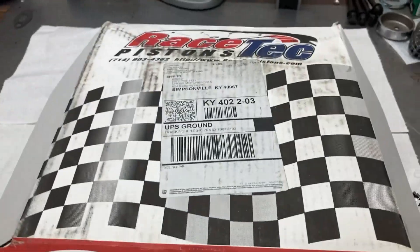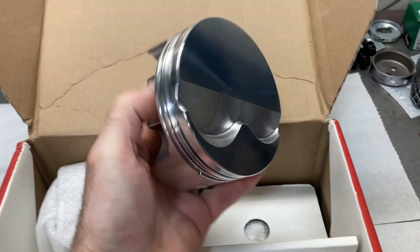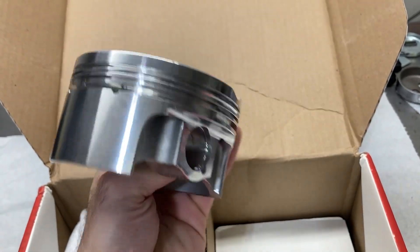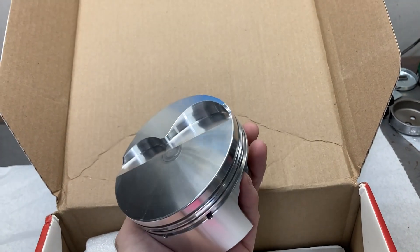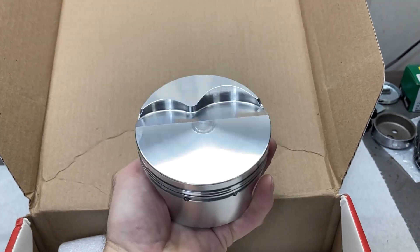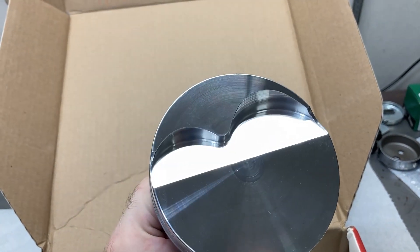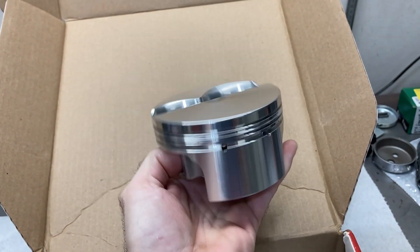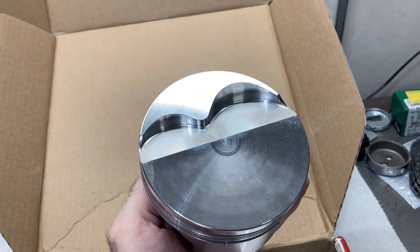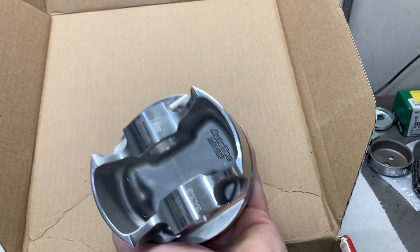We went to Racetech for the pistons for this engine. It is not a typical 289 situation — I use some longer rods, and I typically do that sort of thing. The compression height changes, so you can't use a typical 289 piston. Racetech just makes some quality parts — ample valve reliefs for some bigger valves, and I think these are around an 8cc flat top, set up for a 0.927 wrist pin diameter, which a lot of the aftermarket rods use as well.